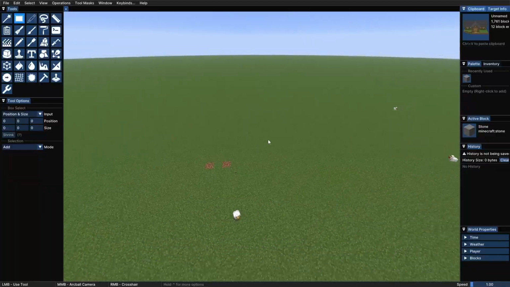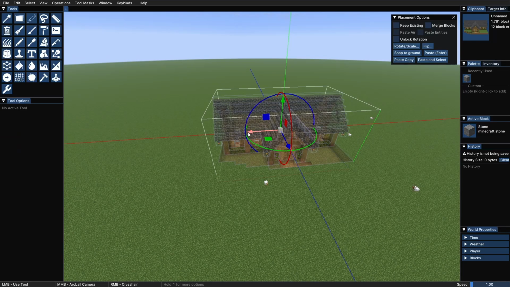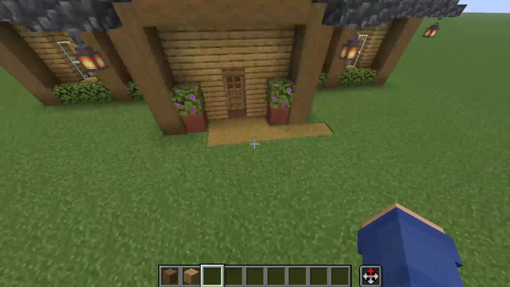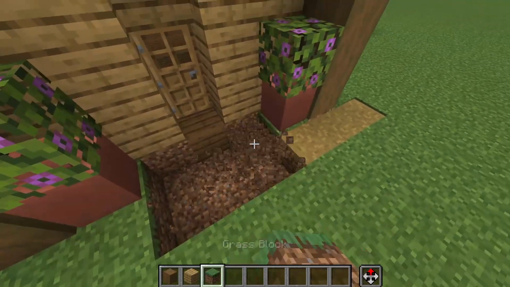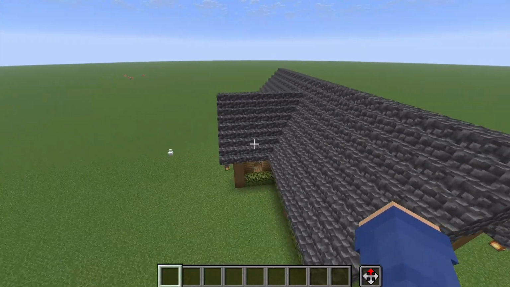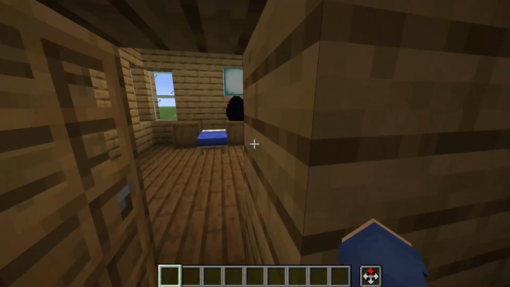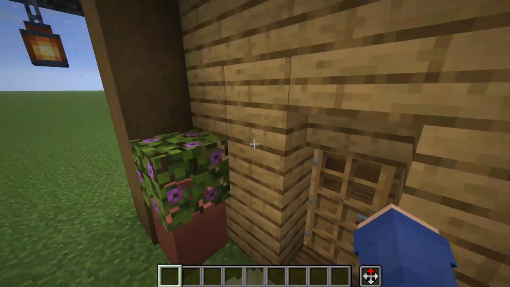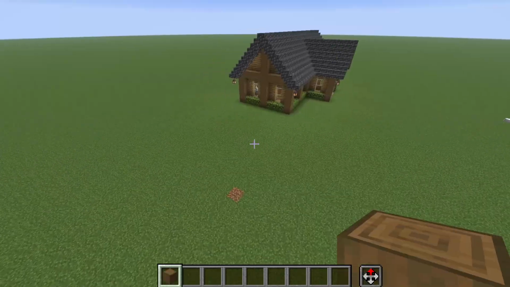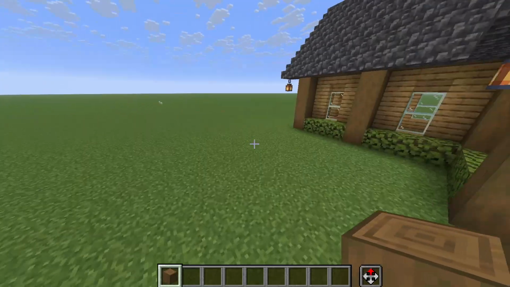Okay, so what I've done was in Axiom, I have gotten this house, and I'm going to paste it into the world. And I'm going to build off of reference for how I made it. And what I was meaning is the way that this goes with the house and how this part of the roof connects to it. But yeah, so you can see I did do a little interior. I didn't do that in the video just because it does take up a good bit of time. And it's kind of hard to do those time lapses in the middle. So basically how I'm going to start is I'm just going to do the plank outline and how I did that.